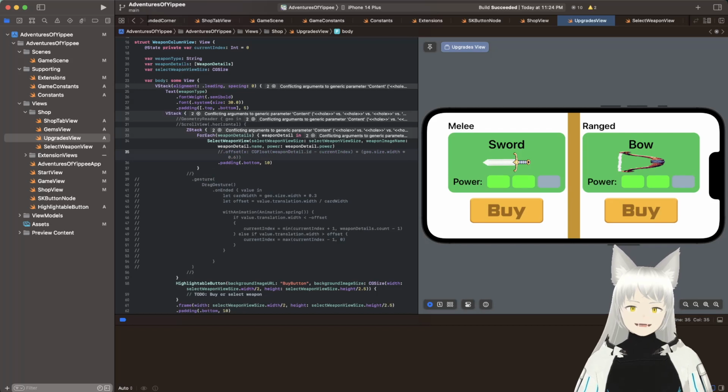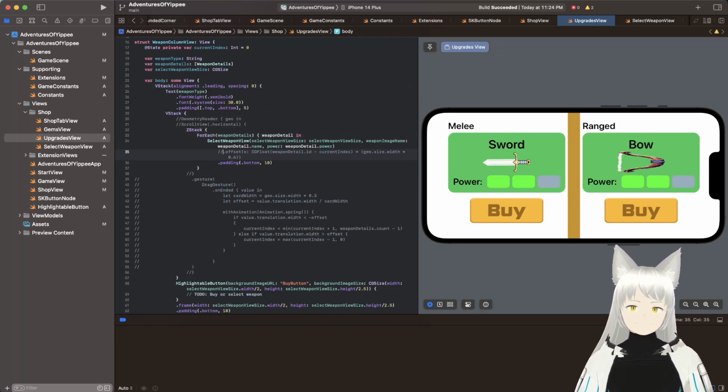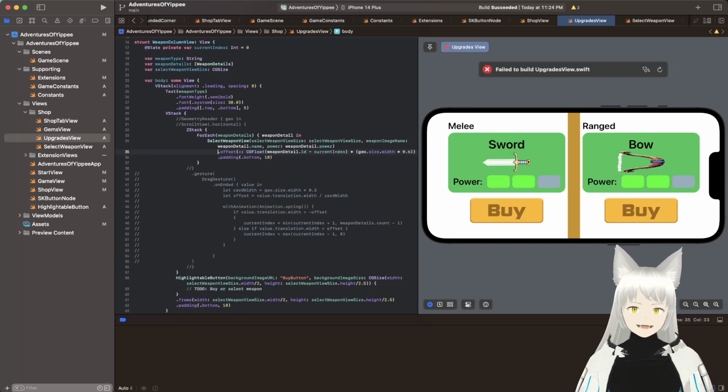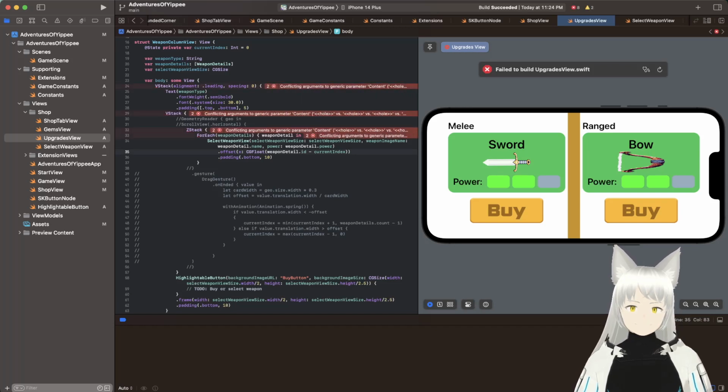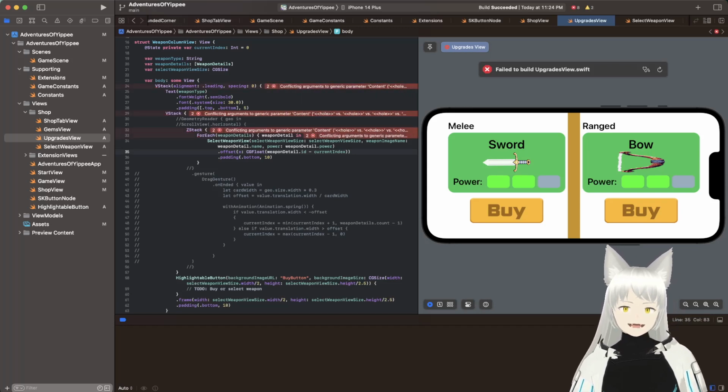Yeah, so this is back to what we had before. So it's probably the geometry reader that's doing this. Let's see what happens if we take out this. Is it the offset? Here, oh, it's the offset that's doing this.